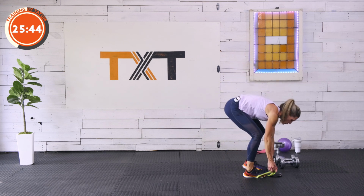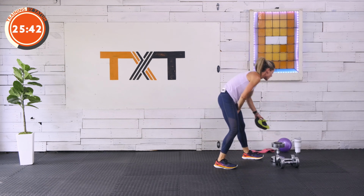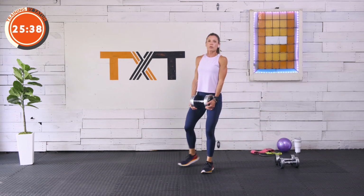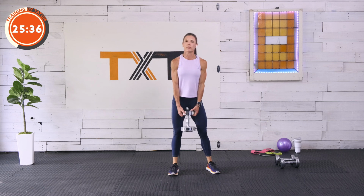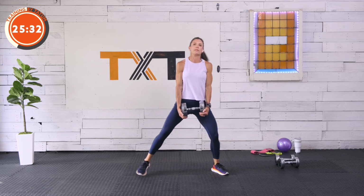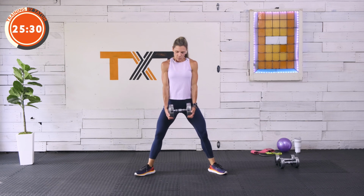Nice wide sumo squat here. Still trying to call on our inner thighs here for work. Grab that weight. I've got 2 heads. You can hold it by 1 here if you want. Either way, do what's most comfortable. Some of us will need to go deeper with the weights, so we'll want to grab it high.